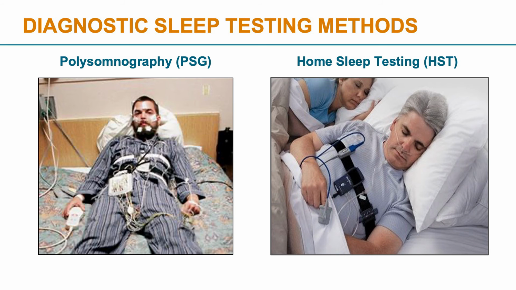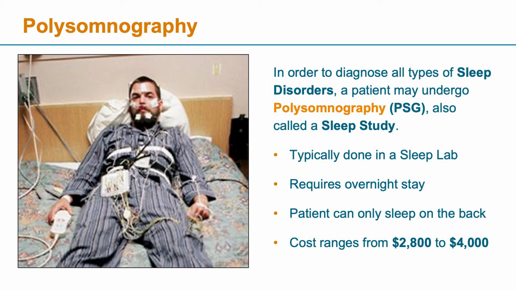Let us look at 2 ways that you can be tested to determine if you are at risk for obstructive sleep apnea. There are 2 types of diagnostic sleep testing methods available. There is a polysomnography, which is called a PSG, and there is also a home sleep test known as an HST. To have a polysomnograph, you need to go to a local sleep lab. This type of testing can determine if you have obstructive sleep apnea, but it is also designed to provide a level of sleep testing that you may not need. A polysomnograph requires a 1 or 2 night stay at a sleep lab or hospital. You must only sleep on your back, so this type of testing doesn't work well with people that sleep in other positions. The normal cost range for this type of testing is from $2,800 to $4,000.